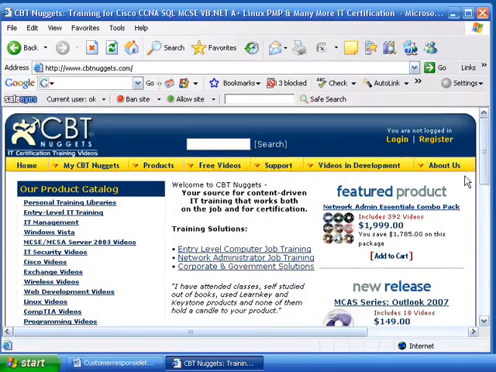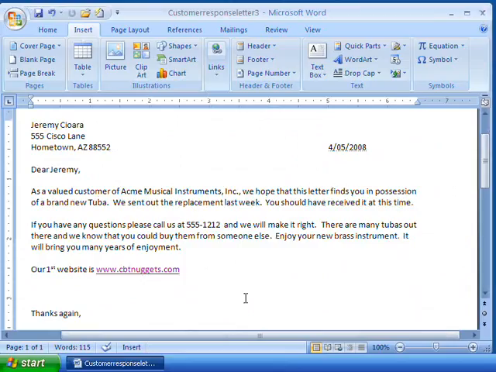So anyway, this kind of just shows you how the hyperlink works. So I'll close that, and you'll see that it automatically changes the color of the hyperlink, just like it would in a website, showing that this link has been visited. It turns to the purple instead of the blue.